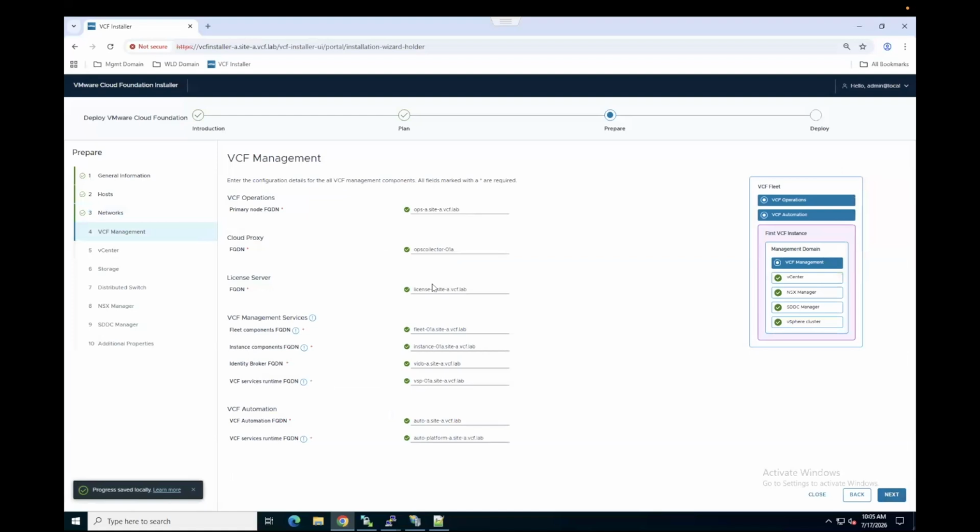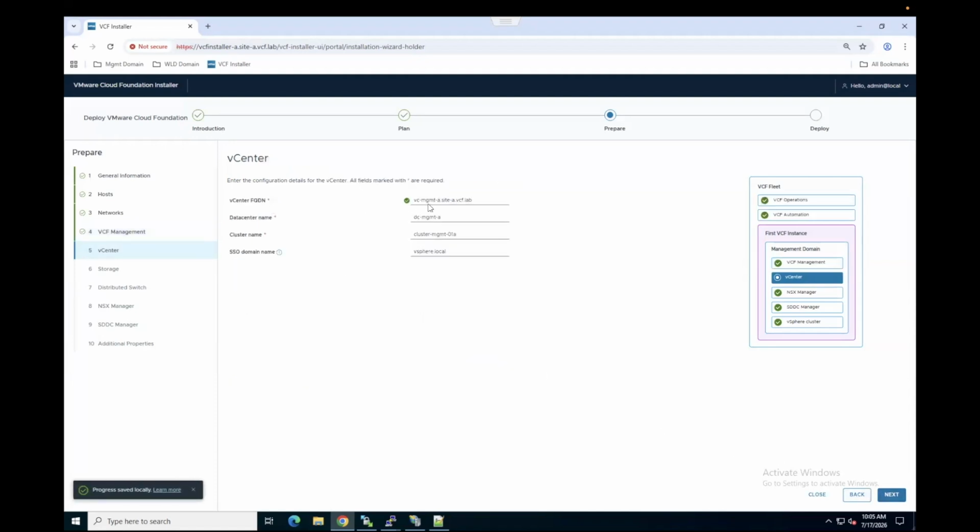Then on the next page, in my case, all the names come pre-filled. The reason is only that spec file, else you have to type them. And each line you type, even when you click next, it verifies at the same time whether this particular name is resolvable in DNS or not. So you have to have DNS beforehand, else you cannot even see the next button here. It will keep throwing you the error that the name is not available. In my case, that's all okay. Then the vCenter FQDN, whatever your DNS plan, you can give that, a data center name, cluster name, SSO domain, type as per your setup.